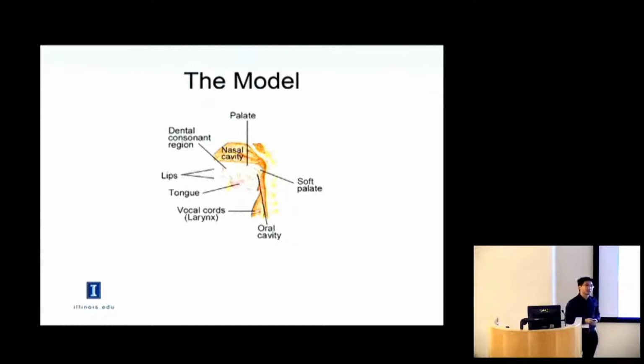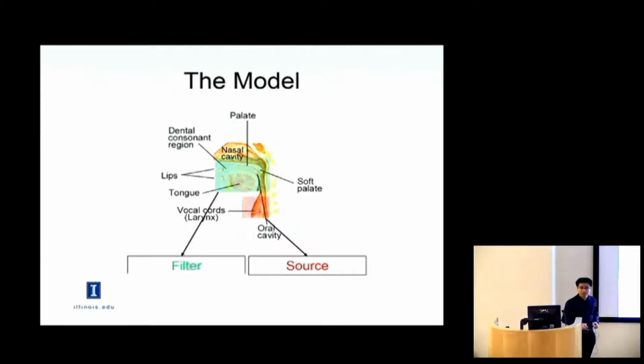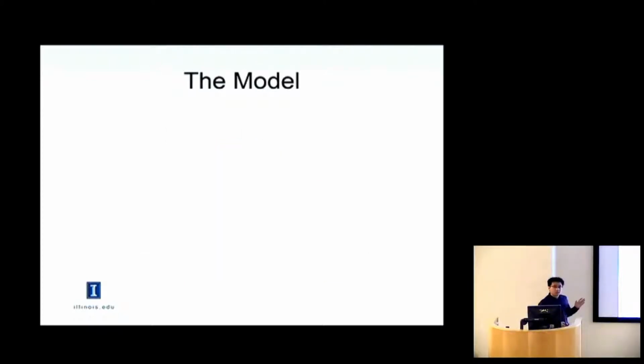According to previous studies on speech, this kind of physical production process can be well approximated by a very simple source-filter model, where the glottal vibration is the source and the vocal tract is the filter. Of course, within a very short time frame, the vocal tract can be regarded as stable, and therefore the system can be regarded as a linear time-invariant filter within this short time frame. So building a model for speech decomposes into building a model for the source and a model for the filter. The model for the source first.